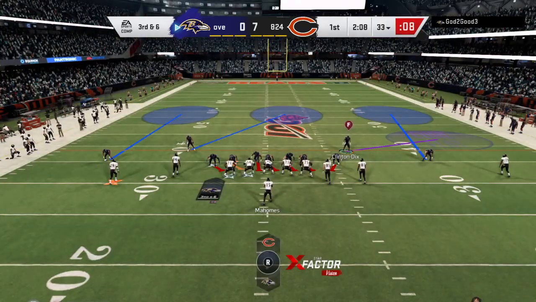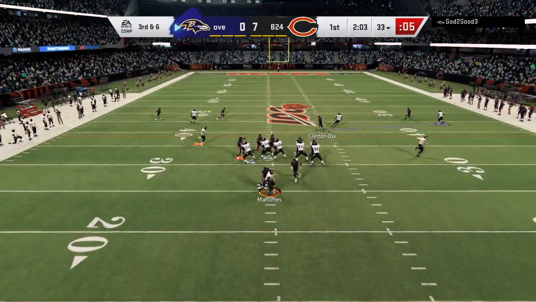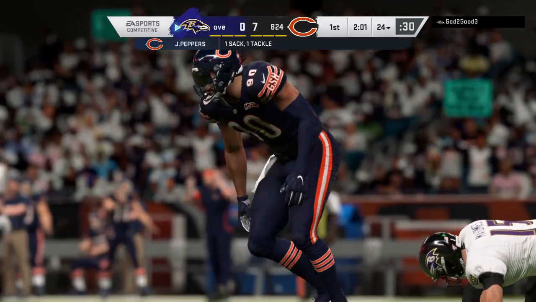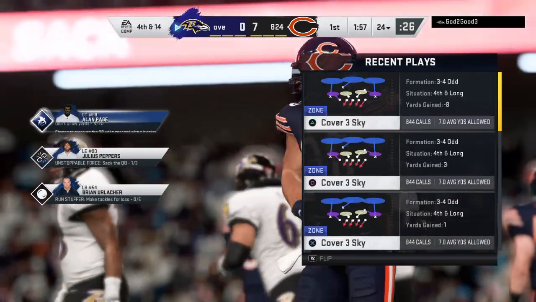Guys, it's out of time. 58 for Mike, 58 for Mike. Throwing is Mahomes on 3rd. Nowhere to escape, and he goes down. The sack by Julius Peppers.